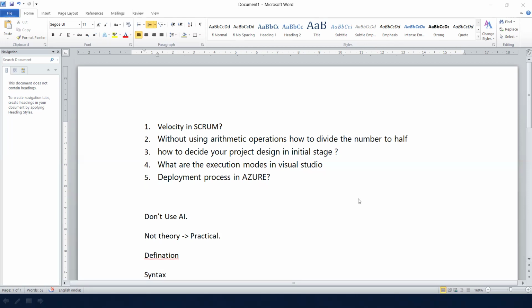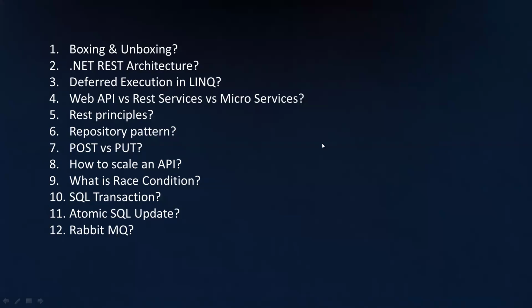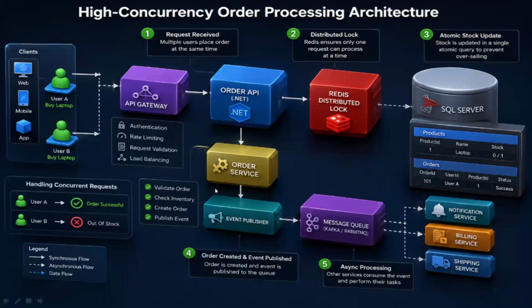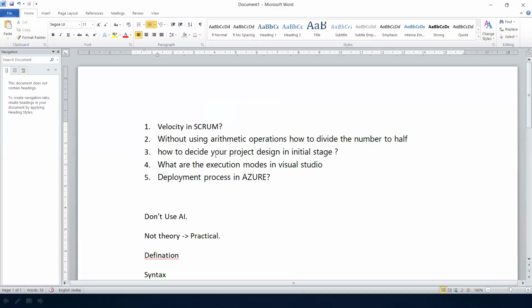So in the entire point of view, a person can have different opinions. For example, for these 12 questions, I have shown one design pattern. What type of design pattern? Here you can see the REST architecture, correct? Repository pattern you can see. Clean architecture also you can see. So one can have multiple solutions. So the right solution we can't decide in one time. But while you are practicing, take this type of solutions and practice. Then we will be able to answer this type of question.